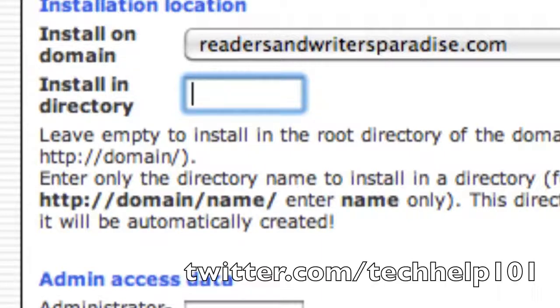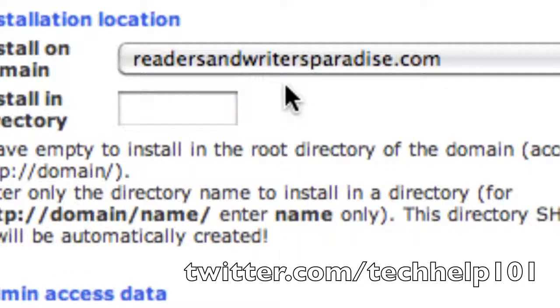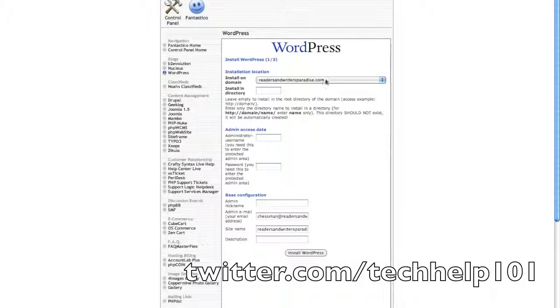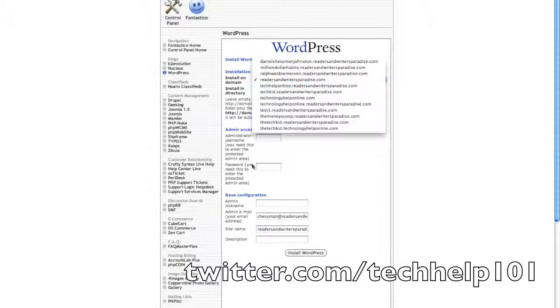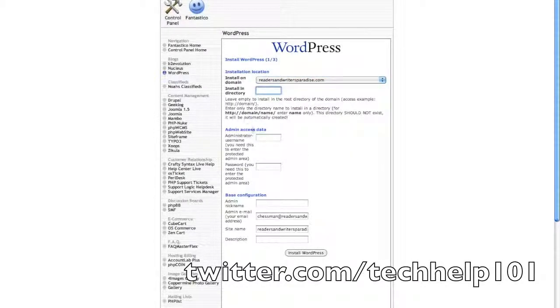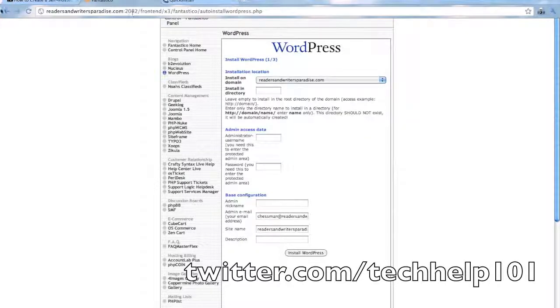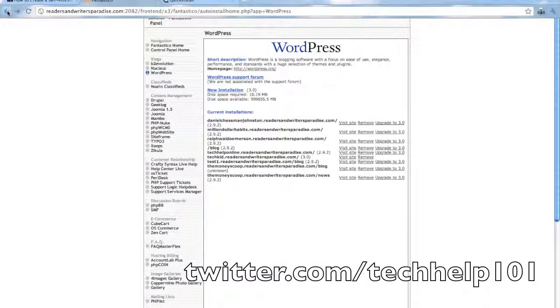If you want it just on the root domain, meaning you don't want to have a static website as well, then simply leave this blank, and then you just install. You put in the administrator username, password, email, nickname, and description for the site name, then install WordPress, and it will lead you through the installation process.